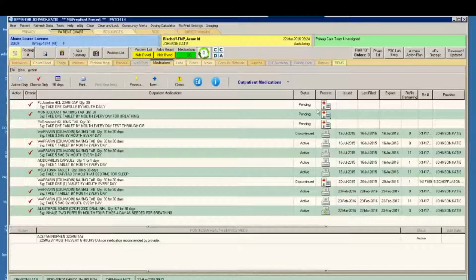Pending means that it has been sent to your on-site RPMS pharmacy and they just have not processed it yet. Active means the medication has been made active and either sent to an outside pharmacy by being e-prescribed, or filled at your in-house pharmacy, or printed to be hand-delivered to a patient, or that a patient might take that prescription and hand-deliver it, or perhaps you fax it over somewhere or something like that.